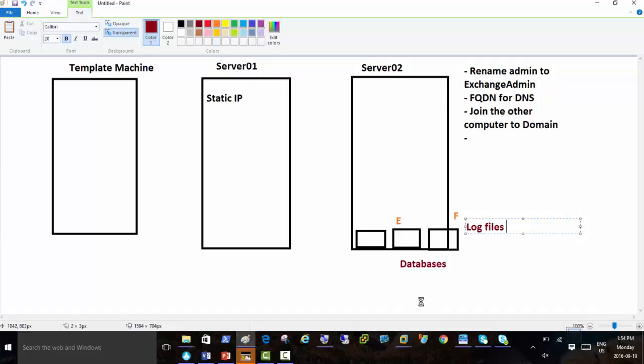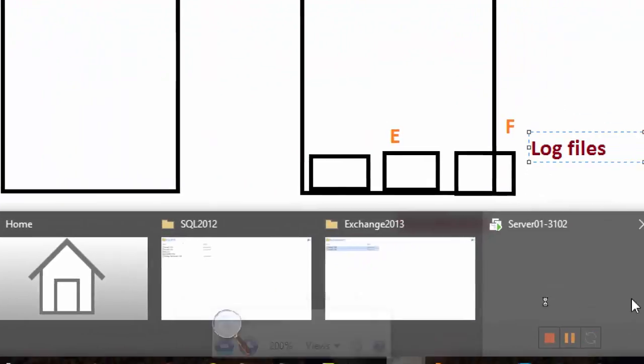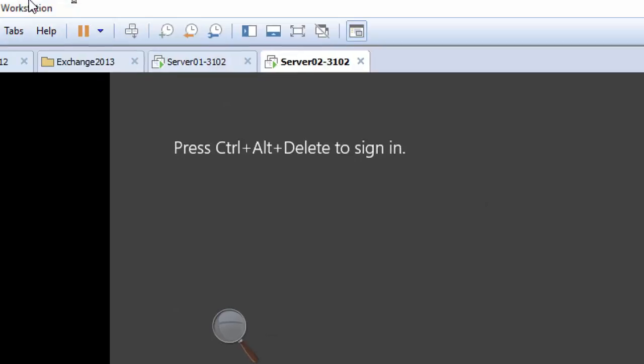So the first drive will be dedicated just for databases. The second drive will be dedicated for log files, and so when we install Exchange server, we have to keep in mind that we have 2 extra drives as well, right? On the C drive we're going to be installing Exchange server, but how do we create these 2 drives? Let's go and add them now, right? Once we are installing, the structure will be in place already. So for that, let's go back to our server 2, which will have Exchange server installed.